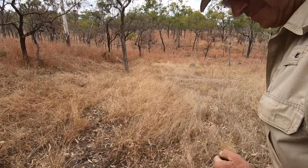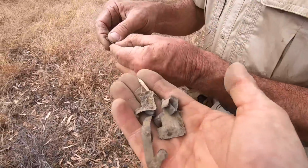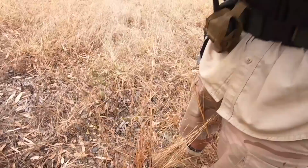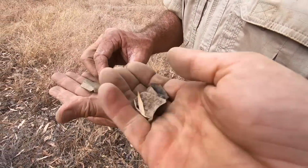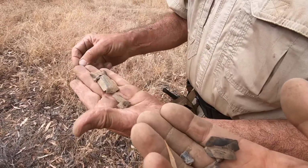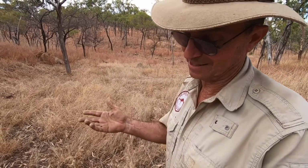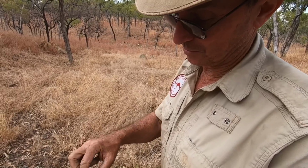Yeah. I've been finding these up on the hill. Little thing here. What is that? I found several of them in different areas, not right together. You look at the shape. Yeah, they're kind of weirdly shaped, and I'm not sure. Broken, it could be the parts of a little match tin. That's actually made of tin. This is brass. I'm not sure what that is, to be honest.